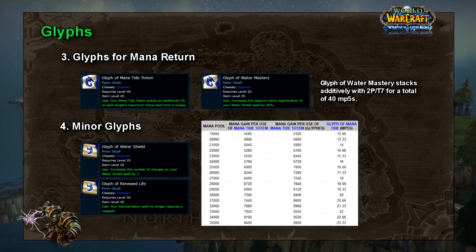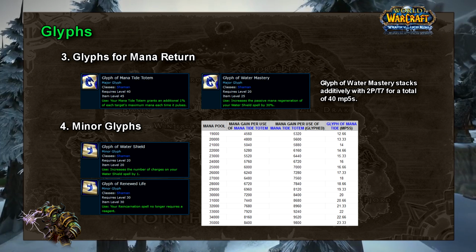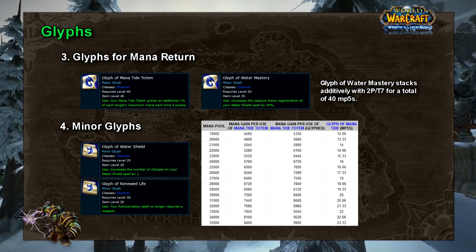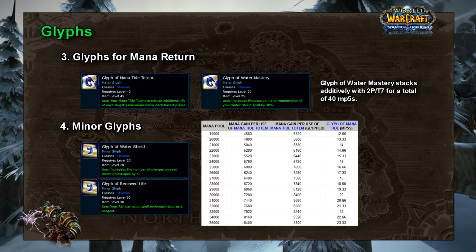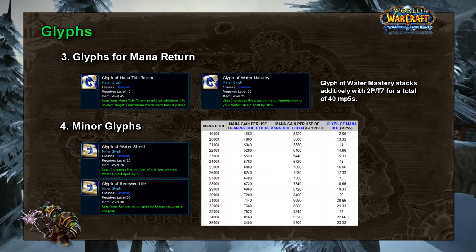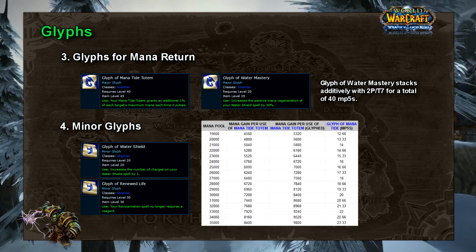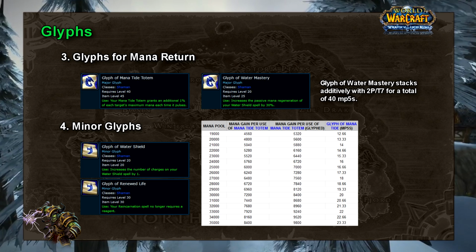For minor glyphs we have only one important, and this is the Glyph of Water Shield. The glyph increases the number of charges on your Water Shield from 3 to 4, saving you additional global cooldowns needed to refresh the spell on yourself. Another glyph that is optional is the Glyph of Renewed Life. This glyph saves you some bag slots and prevents you from getting into a situation where you might forget to buy reagents for your Reincarnation ability.